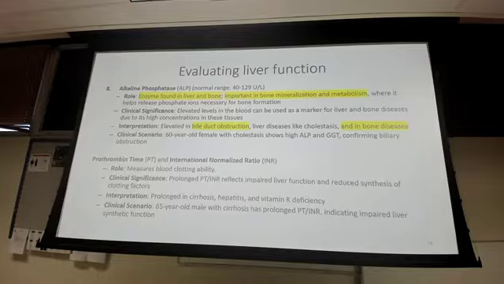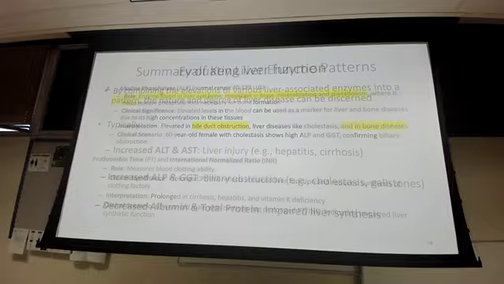And then PT and INR, do y'all remember that from hemostasis lecture? Kinda, sorta. What do y'all remember about it? Warfarin. Yeah, warfarin in your communications, correct. Yeah. There you go. Measures the blood clotting ability. That prolonged PT-INR reflects an impaired liver function and reduced synthesis of clotting factors, okay? And so that will be associated with your liver panels. We almost there, we almost there.